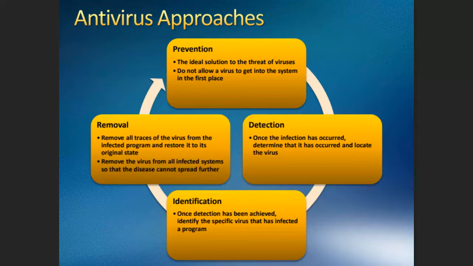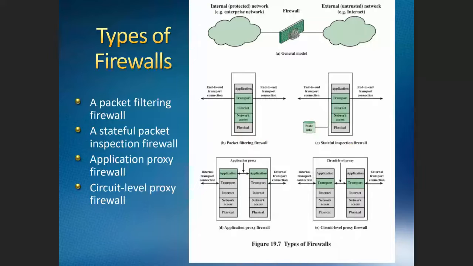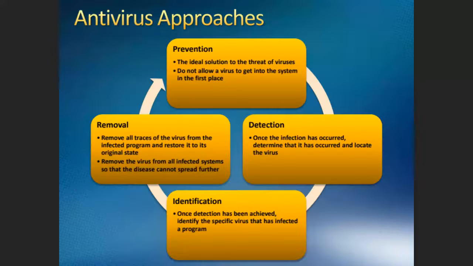All right, these are the last few slides. We will talk about antivirus approaches. We have prevention: you should put antivirus. You should detect if a virus or malware enters, then identify what type, what is the best remedy for this virus, and then remove it. And then the cycle goes on like this: prevention, detection, identification, removal.